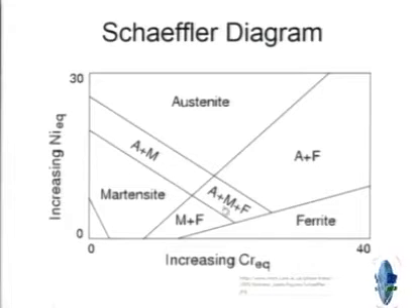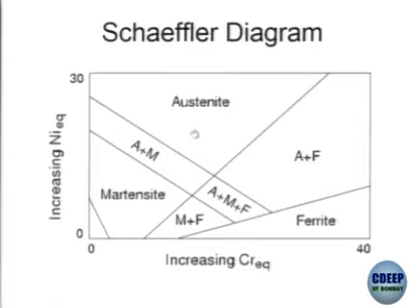First you talk about pure ferritic. At very high chromium equivalent, you get pure ferritic, and at very low chromium equivalent, you still get ferritic, but the moment you start adding nickel, then you get a mixture of all these things. And at very high nickel equivalent, you get pure austenitic. So the main regions are these two, ferritic plus austenitic, and this is the duplex, A plus F. So now you can imagine very clearly that if nickel concentration is less and chromium is more, you get duplex. If nickel equivalent is very high and chromium is intermediate, then you get austenitic structure.